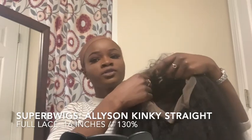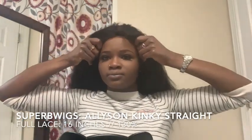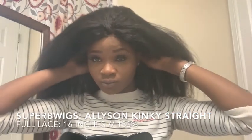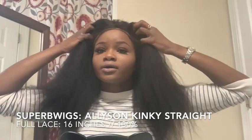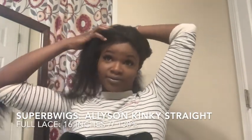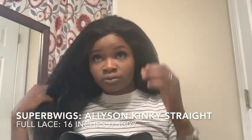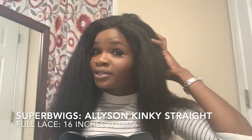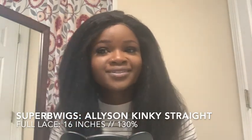Again, I have to go to the salon to get help with installing it because I'm not able to cut the ear part of the wig. This is what it looks like without anything. So I'll be seeing you at the salon.